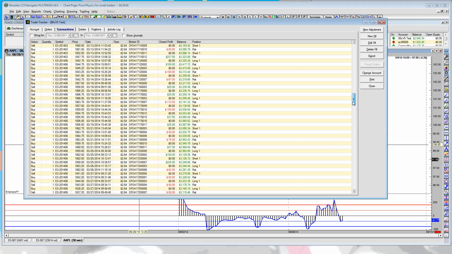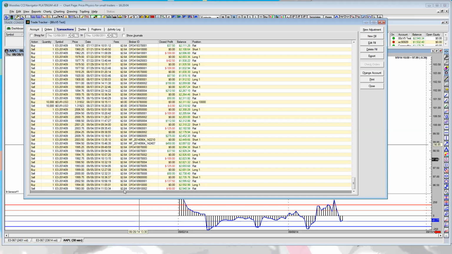The other place that it comes in handy on the transaction list is, let's say for instance, now this is a real stretch because this is really never going to happen. Let's say for instance that you get in a position on Apple. Market's moving exceptionally fast. Trade Navigator thinks you got filled at $101. But when you receive your broker report or your notice from your broker, you realize that what you really got filled at the broker was $101.25.